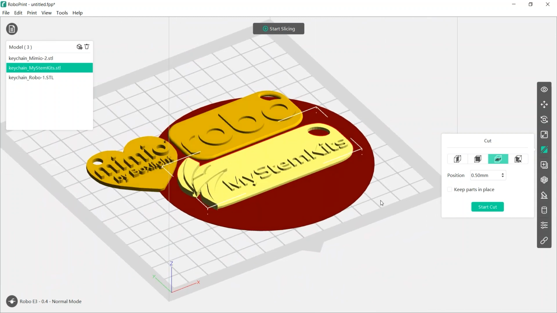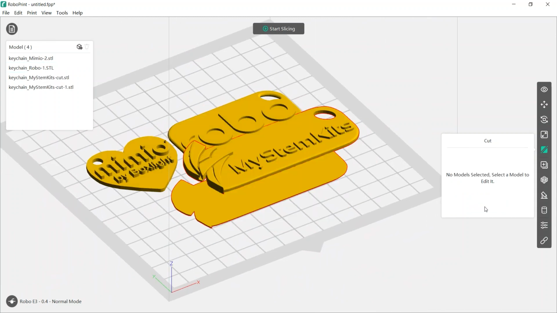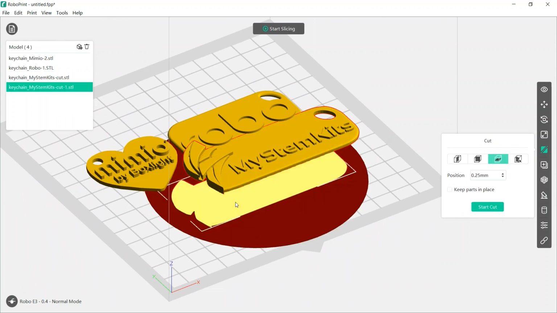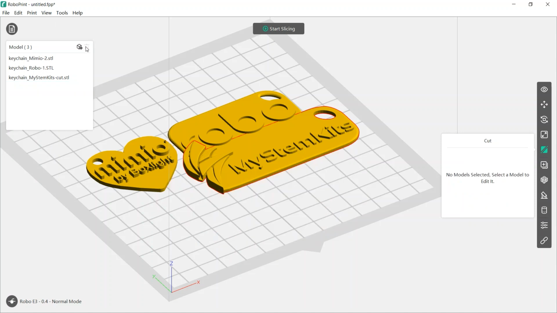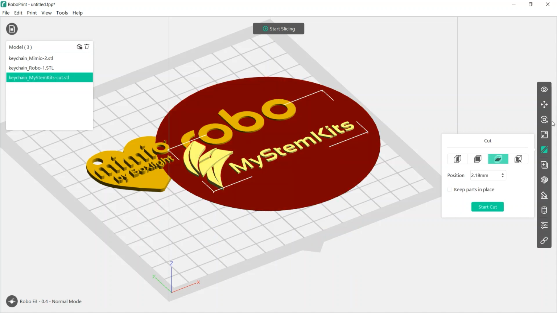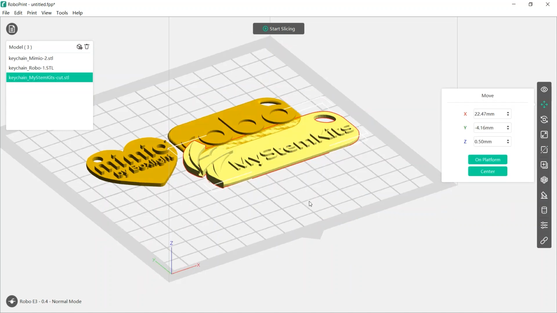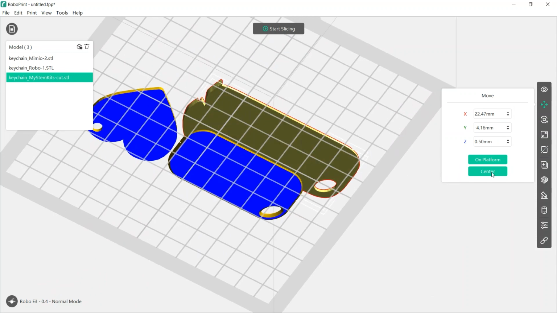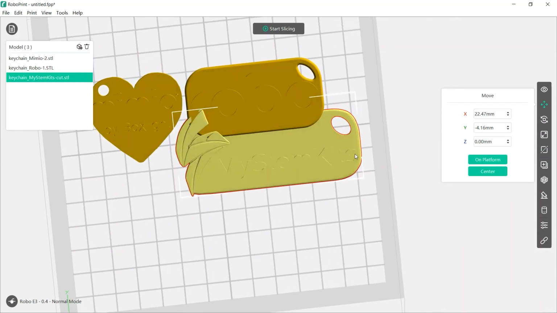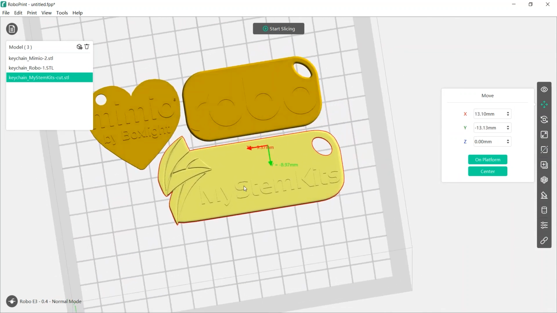When I have it lined up, I can click Start Cut, and it will break my model into 2 separate pieces. Now I can delete, using the keyboard button on my computer or the trash can button on this model menu here, any models I don't want that I wanted removed when I cut them in half. And any models I still want, I can now once again look at the Move menu to make sure that that new piece is sitting on the platform like I would like. We'll also again move it into a better position for printing.